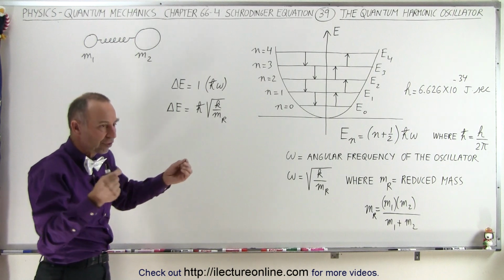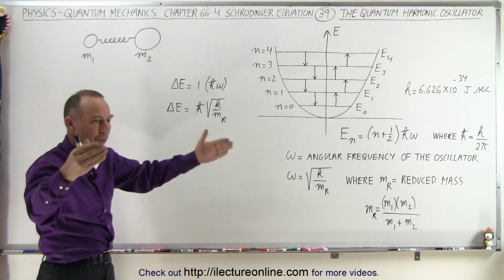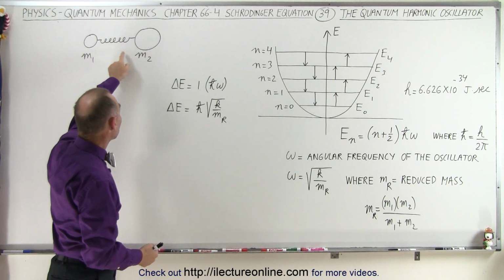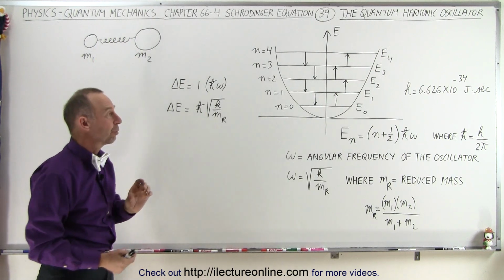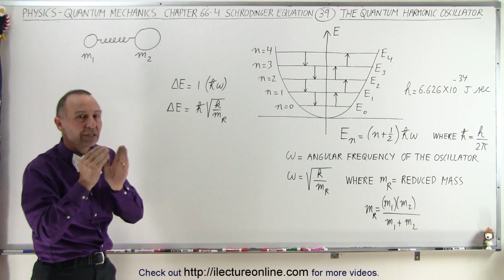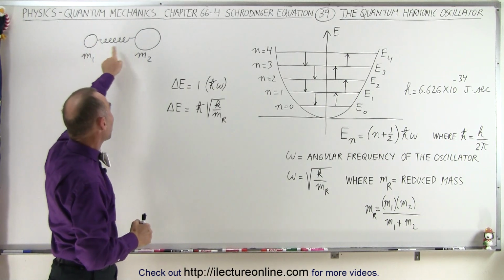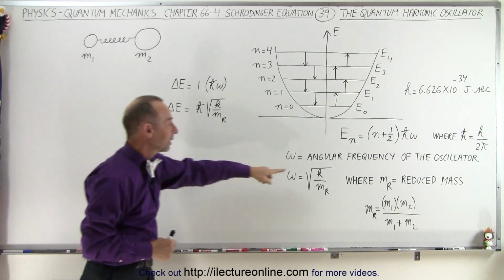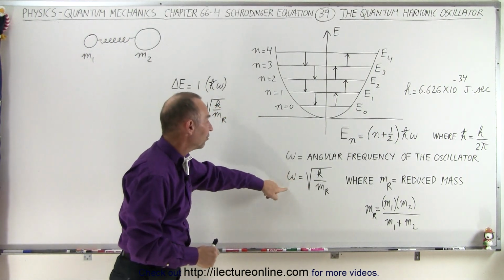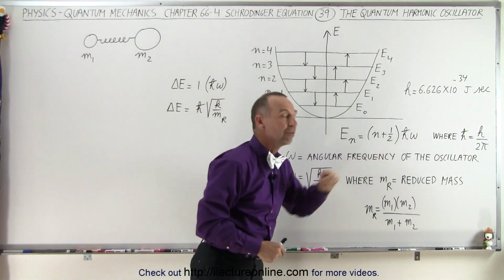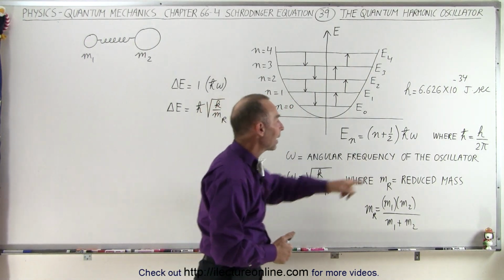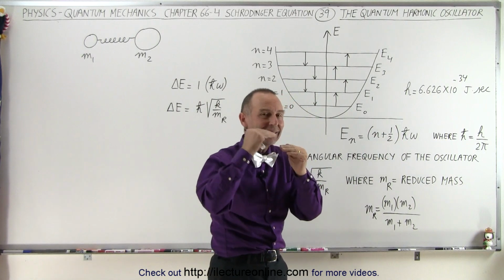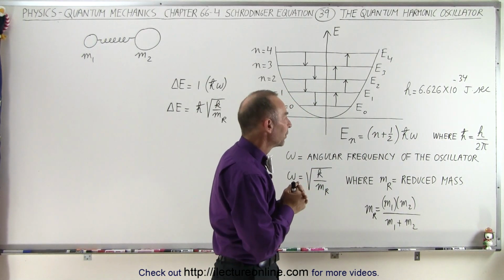So that's what we mean by a quantum harmonic oscillator. It's an oscillator, just like in the macro world. Maybe two objects connected with a spring. In this case, it would be two atoms connected with the intermolecular forces. They will vibrate at a particular frequency, which depends on their masses and the strength of the force between them. So that can be calculated. Once we know what this is, we then know the angular frequency of the oscillator. We multiply that times h bar and then times n plus 1/2 to find the energy of a particular level.